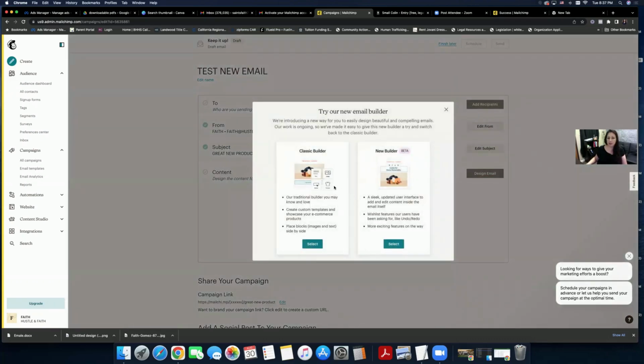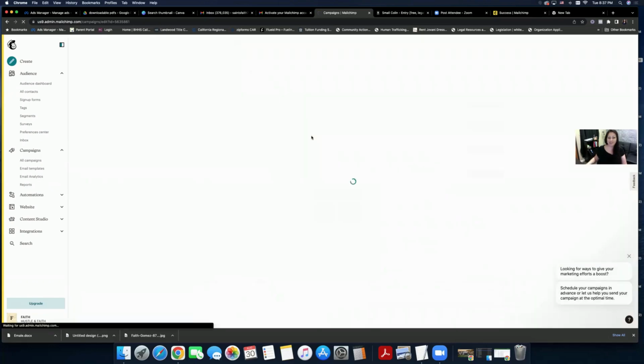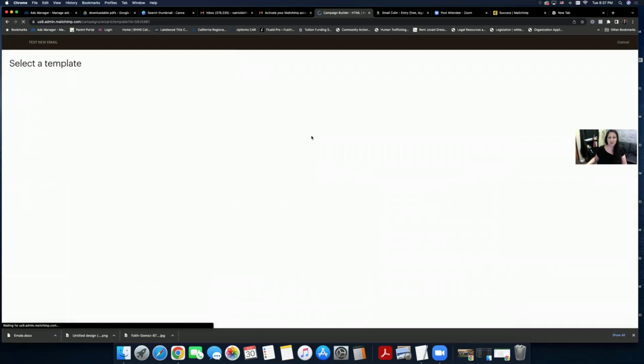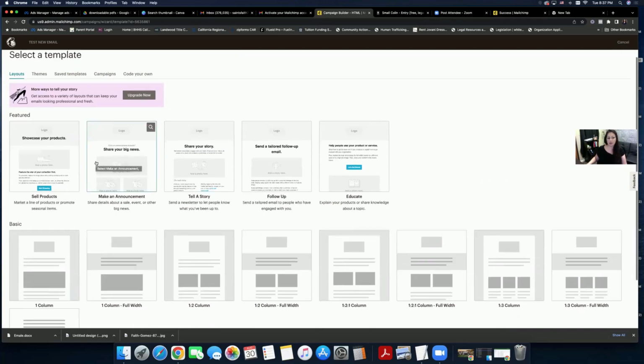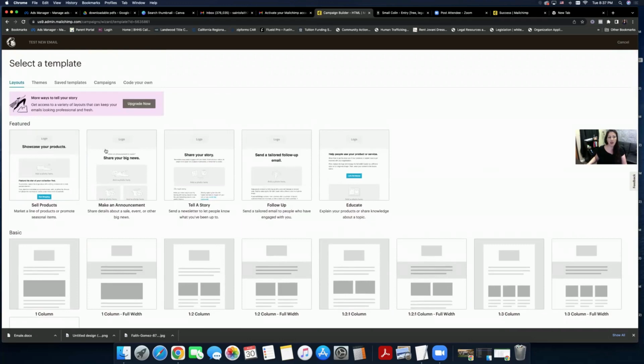There's a new beta builder. We're going to go with Classic Builder for now, and select that. Now there are templates in here that you can create. Once you go into one, that gives you quite a few options, and you can save it as a template with your logo on the top so that you can come back into it and reuse it over and over.